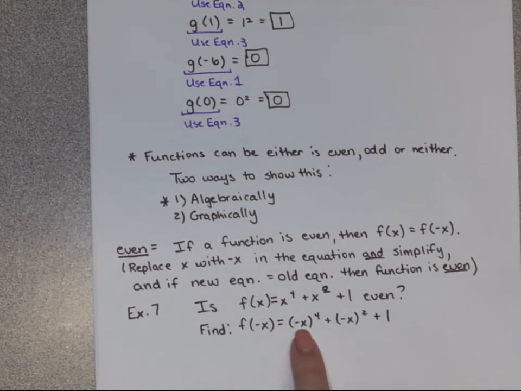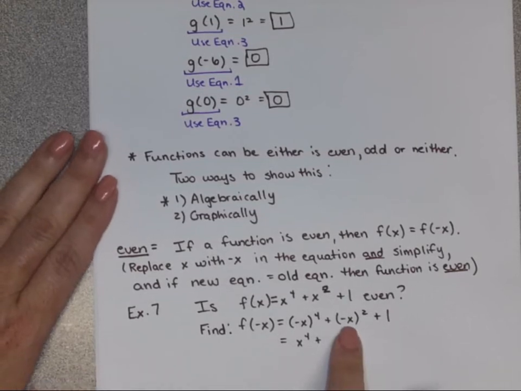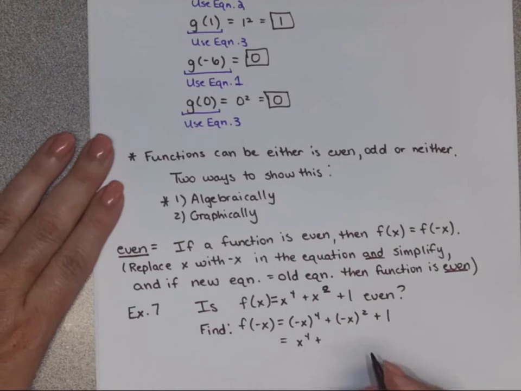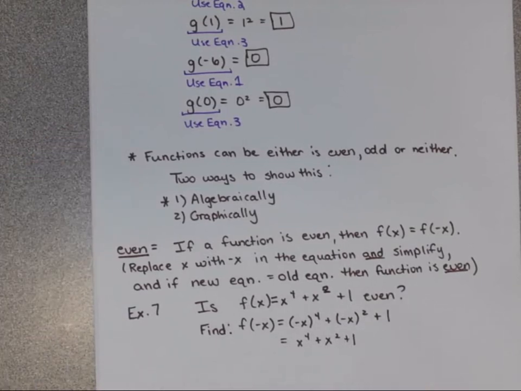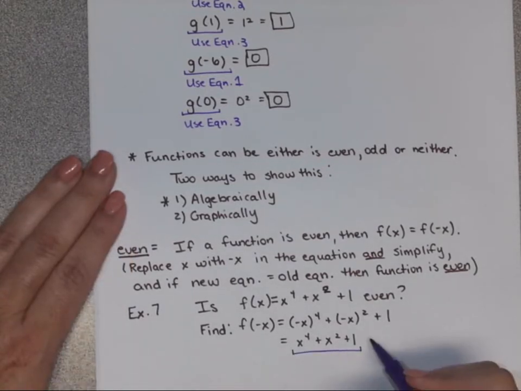In other words, what is a negative something times itself 4 times? It's going to be x to the fourth power, right? But my point is it's going to be a negative times a negative times a negative times a negative. And when you have an even number of negatives, what happens to the sign? It becomes positive. So this is x to the fourth. And then same thing here: if I do a negative x times a negative x, it's a positive x squared. And then notice nothing happens to the plus 1. The point is to compare what you get to the original.